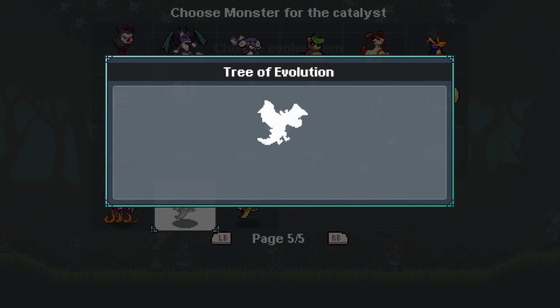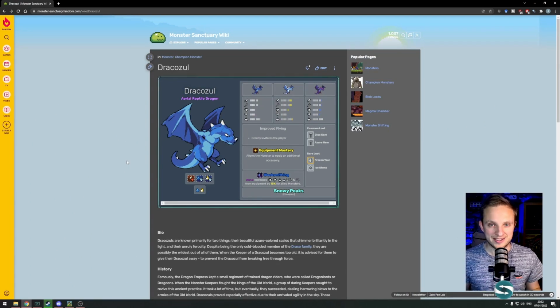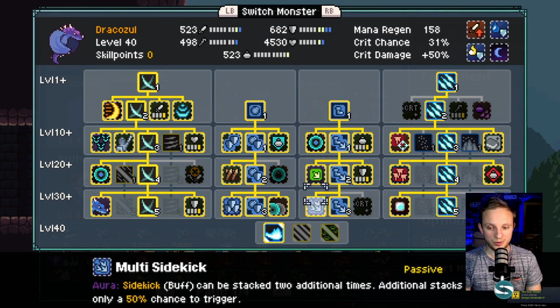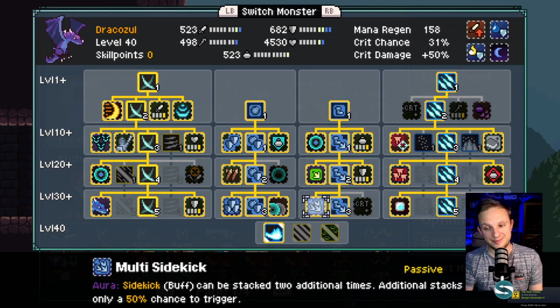And ideally, we want a dark version of him for the blacksmithing, which lets us increase the amount of stats we get from equipment for our entire team. Now, this guy is going to be our buffer. So obviously in the third tree, we want the sidekick support, and we want multi-sidekick, so we can make use of this as much as possible.